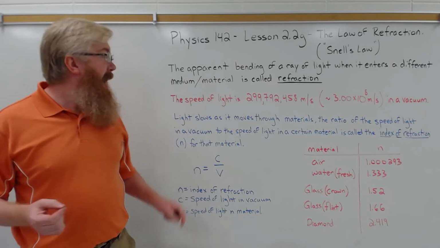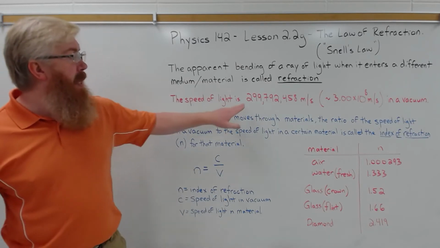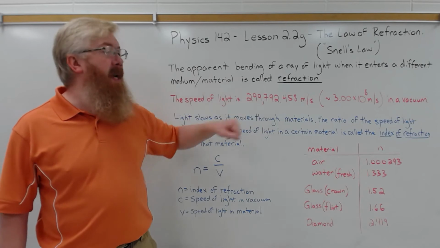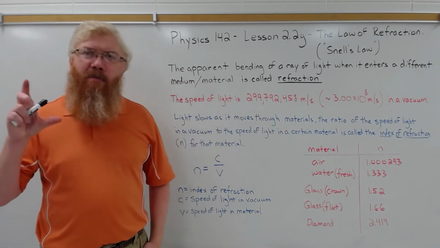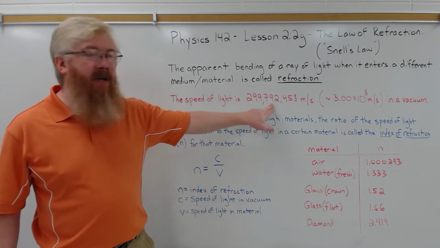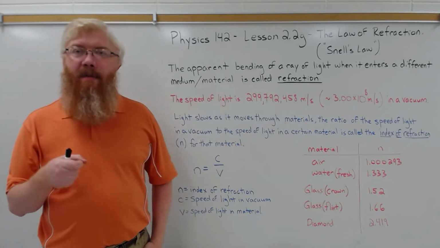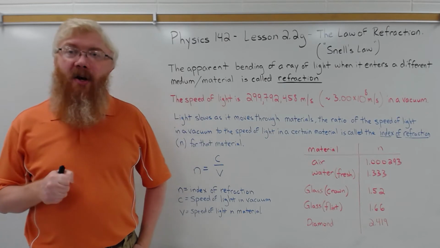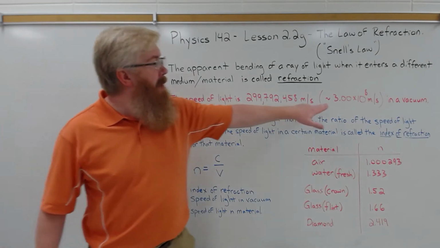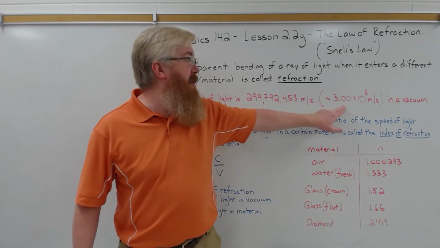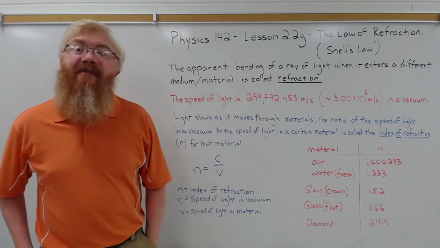Light travels at the speed of light, which again is 299,792,458 meters per second. Kind of interestingly, your book actually goofs up on that number. It leaves out the 9. If you look at the number your book gives in 2 different locations in this chapter, I'll email them to see if they can correct it. Still, they give the right approximation, 3 times 10 to the 8 meters per second in a vacuum.